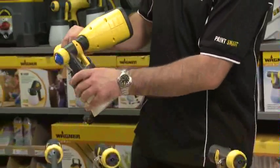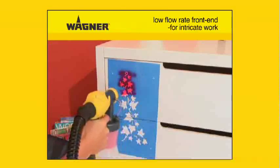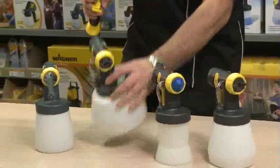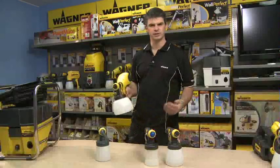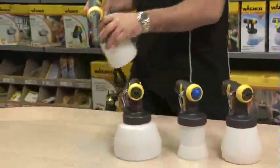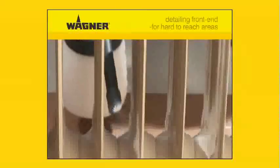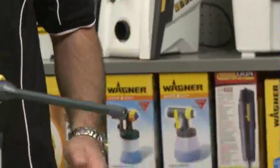Along with the standard front end, we have the low volume front end — ideal for stenciling, art and modelling work. Then we have the high flow front end, which is great for your interior acrylic work. We also have the long reach front end, which is great for getting into the back of cupboards and behind radiators. The paint comes out and sprays at a 25 degree angle.